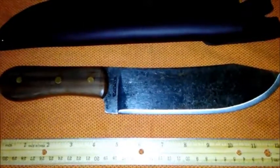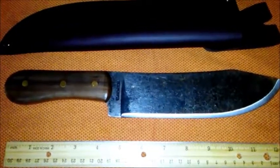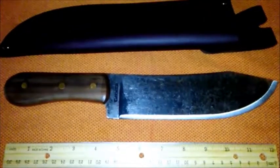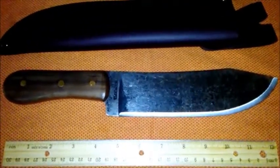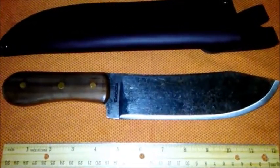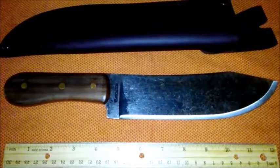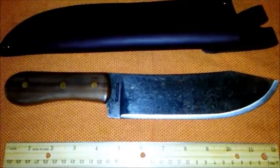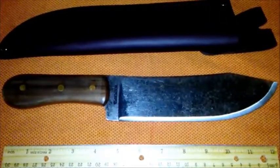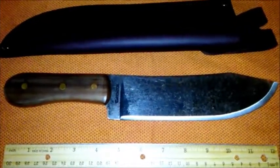This is the Condor Hudson Bay knife. It is based loosely on historical models — sort of a proto-Bowie knife, butcher knife style — which was relatively common in the early days of America, even up through the Civil War. The butcher knife style blade was probably one of the most prevalent weapons for self-defense and multi-purpose use in the country, and probably even in the entire world.